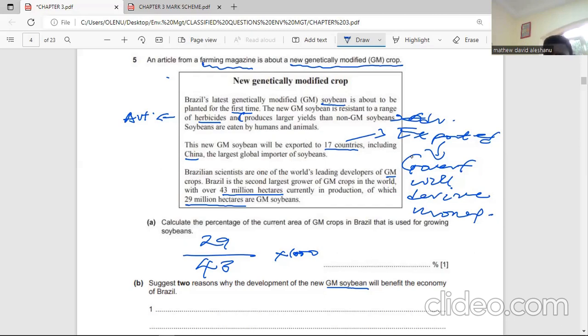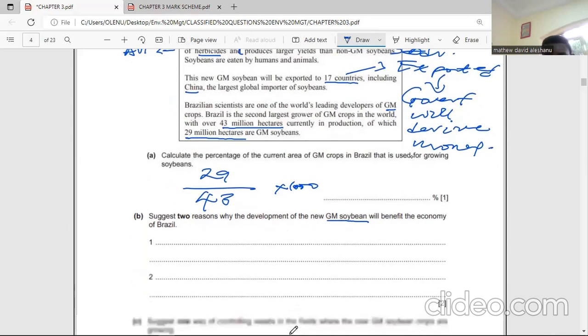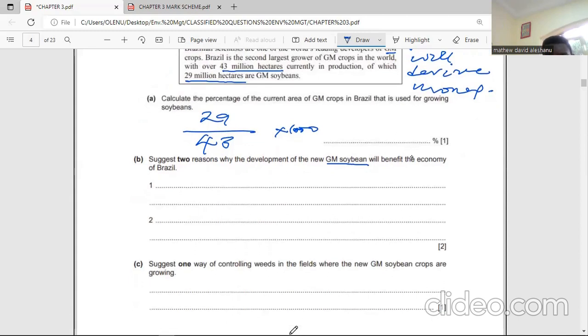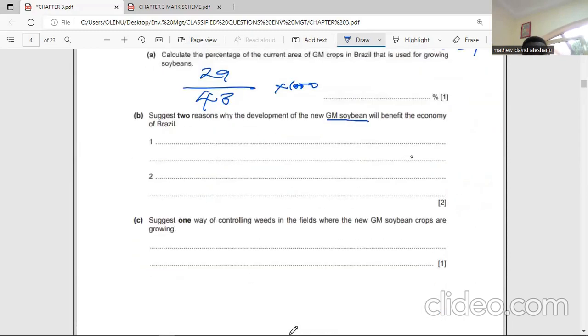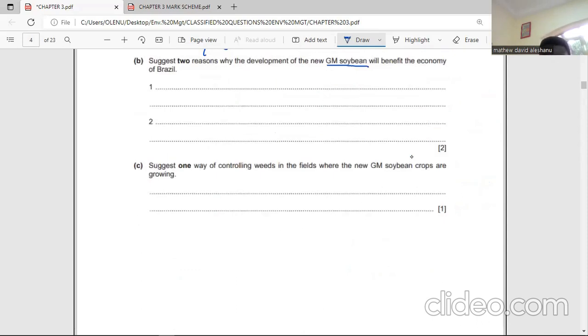Those are two basic ones we've just mentioned. Now, more money for the farmers. Another thing you can look at is the benefit of this genetically modified crop, because if you look up here, there is something I identify as one benefit: it is resistant to herbicides. That's another advantage. If it's resistant to herbicide, the government doesn't need to produce more herbicides in order to produce soybeans.